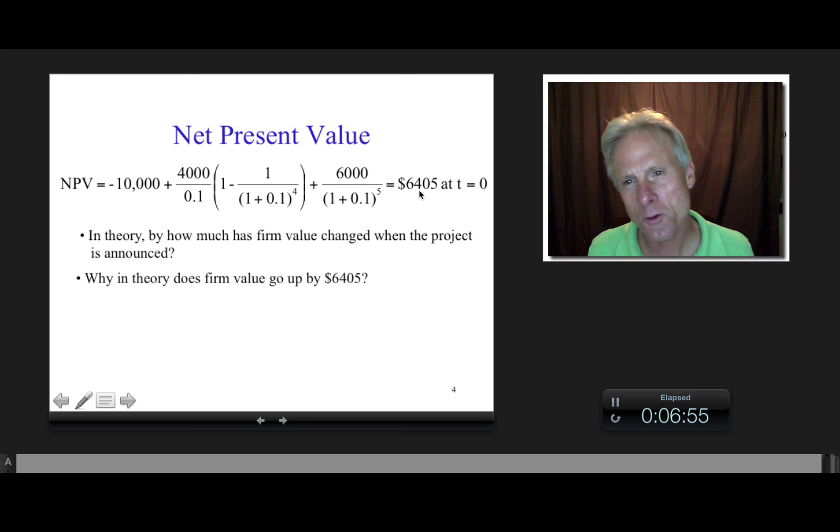Well that change would be said to be efficiently priced, so the new $110 would be said to be efficiently priced if, number one, the change was immediate, so it didn't just kind of take its time and making its way up to $110. And number two, that change, that $10 change, was neither an overreaction nor an underreaction. Now how do I know what an overreaction or an underreaction is? Well I don't, right? Which is why no one can ever really prove that something's efficiently priced. But probably what's fair to say is, if you take a company like IBM which is traded on the New York Stock Exchange, would you expect that to be relatively more efficiently priced than say something on the Zimbabwe Stock Exchange? Which you probably would, right?